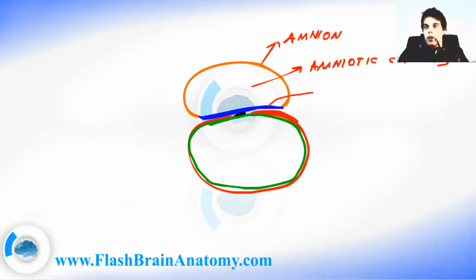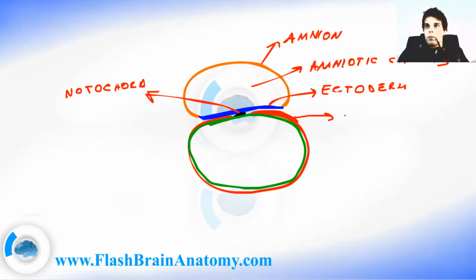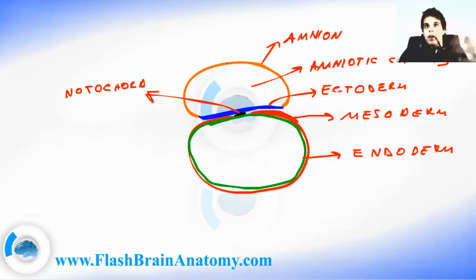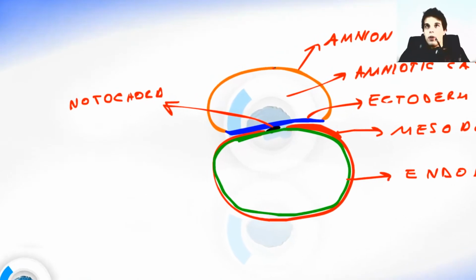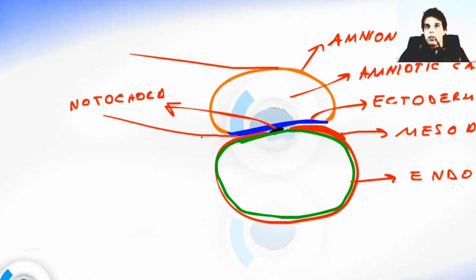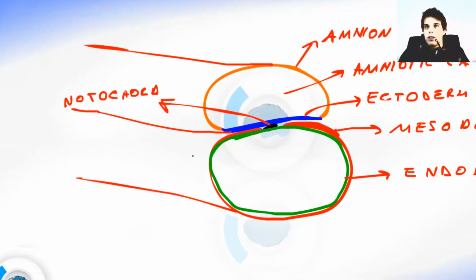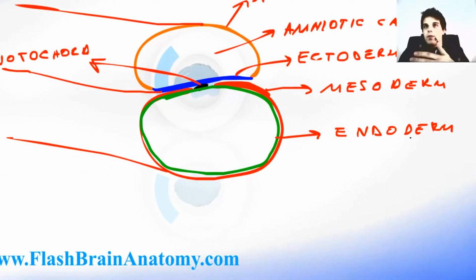This over here, this blue thing, was ectoderm. This dark thing in the center was the notochord. This was the mesoderm. And this over here inside was the endoderm. Now you're probably wondering, what is all this? Well, it's the cross section of the embryo. If we look at it from the side, it will look something like this. Let's say this side over here would be the cranial side. Another side that we cut off would be the caudal side.